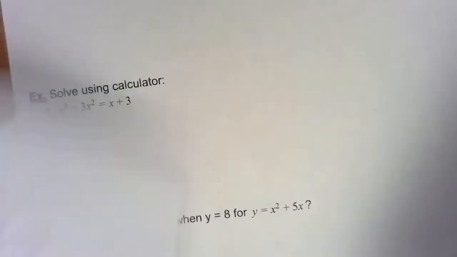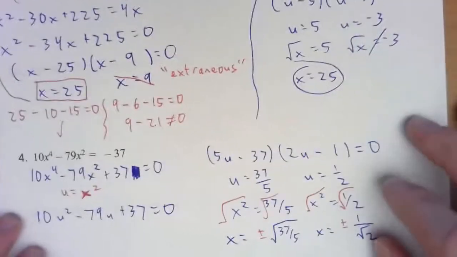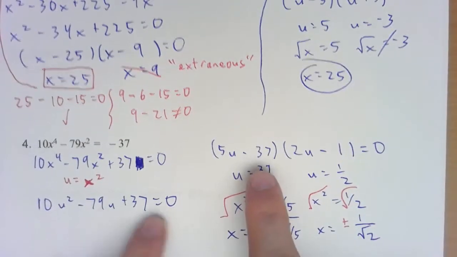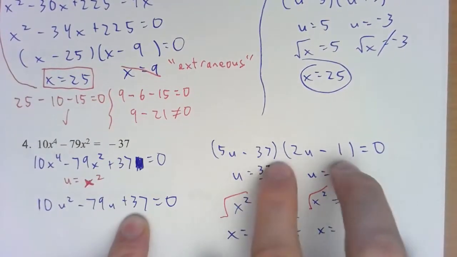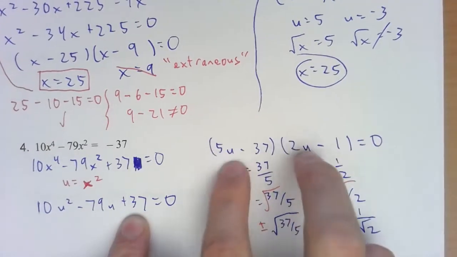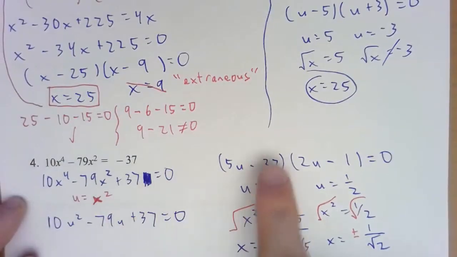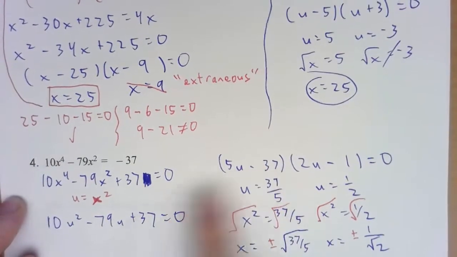So you can double check your answer there. The key was make sure you notice 37 is prime, so lock in the 37 and the 1 first, and then you can play with the other pairs for the first part of the factoring there. If that was a little bit rough for you, definitely practice that.